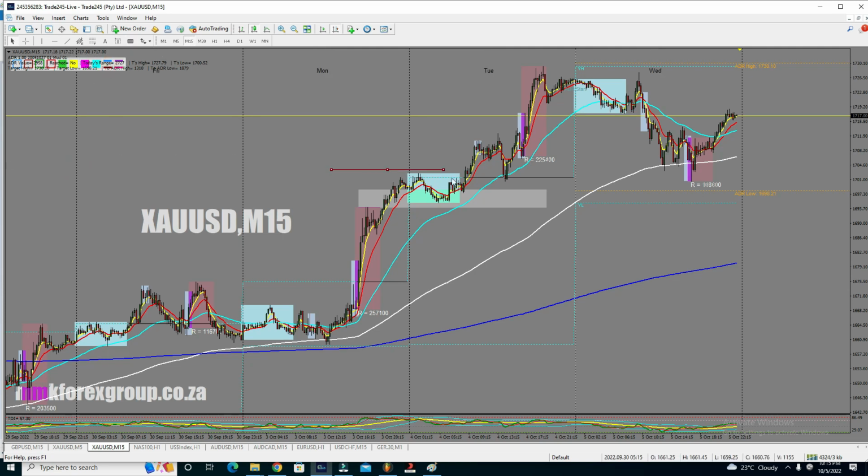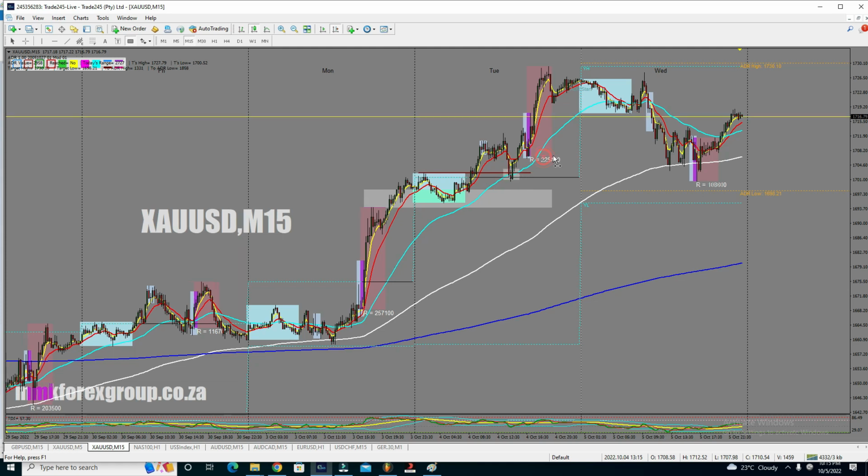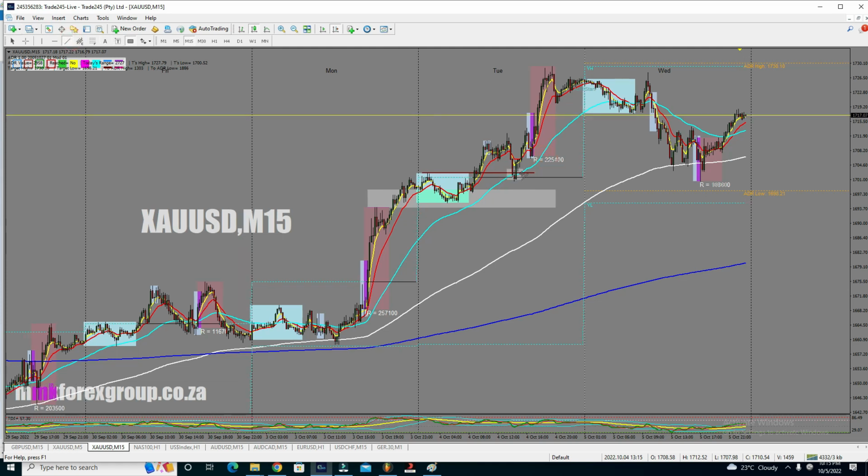If he had caught this down here, it was going to be better. But as you can see, he kept scalping this the whole day. And when we got to this area, if we check it out in the 5 minutes time frame, he was trying to buy it right here, and as you can see, there is no setup right there.